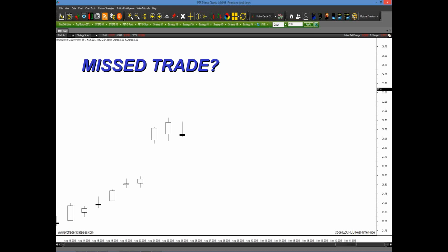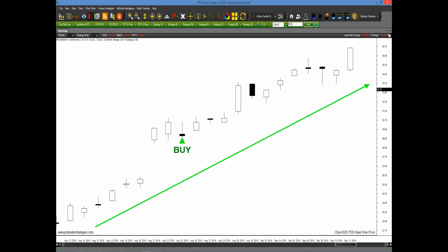Or did you really miss the trade? Well, here's a great opportunity for you, because even with aspects where you thought you possibly missed the trade, the strategy I'm going to be talking about today actually generates signals along the way. For example, it would have generated a buy signal right here, right when you thought you actually missed the trade and where you thought you would have been getting out. And you could have potentially captured this great move to the upside. So this is what we're going to be talking about today.